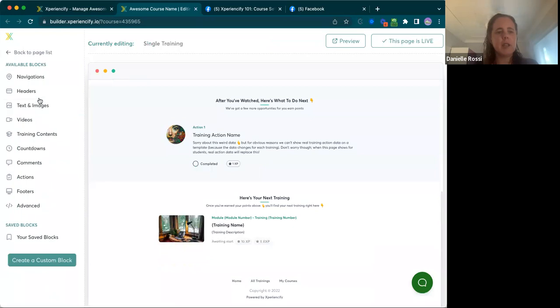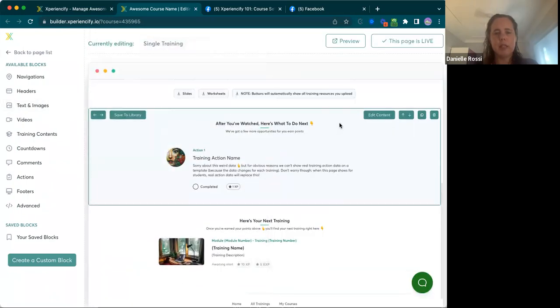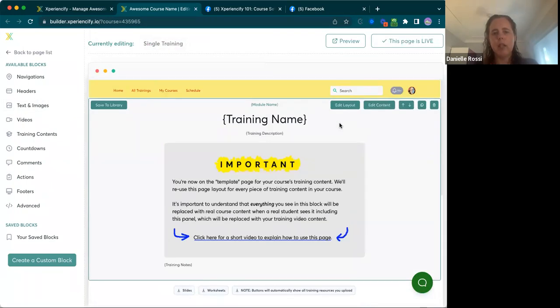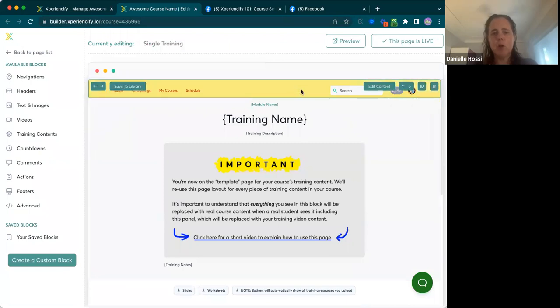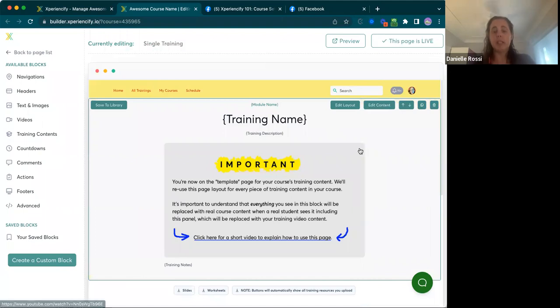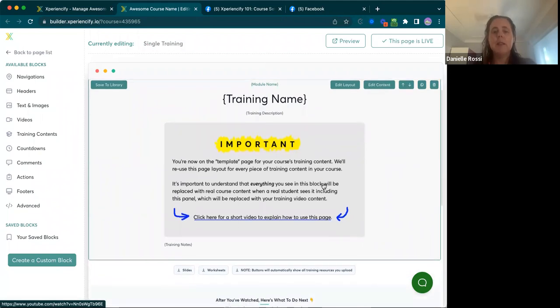The very next one that's essential is the single training block. Okay, I did dabble in this a little bit before, but again, we've got a navigation header. We've got the actual content, which I did mention is going to be fed in from your step 3 with the actual content. But here is where you basically change the look and formatting of it.